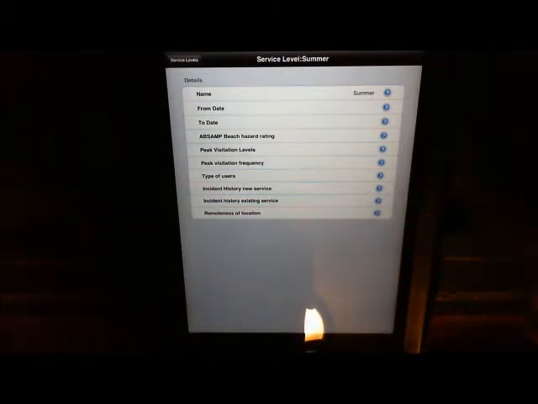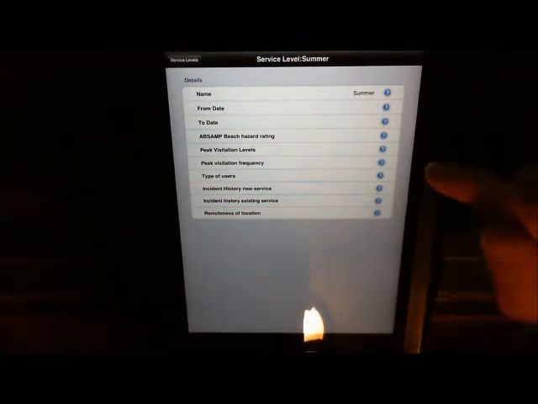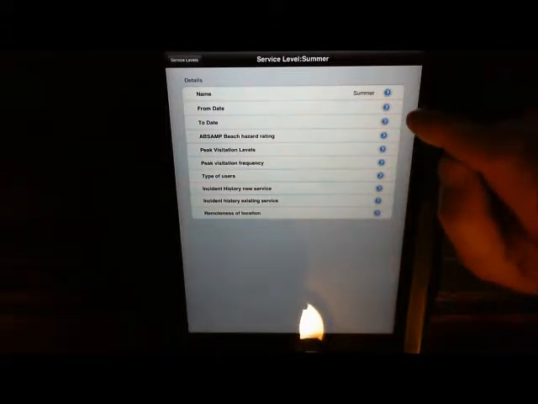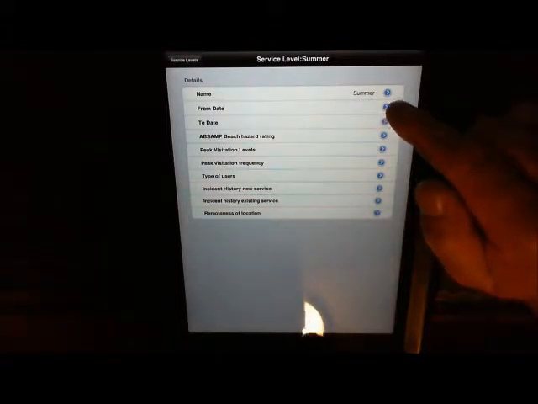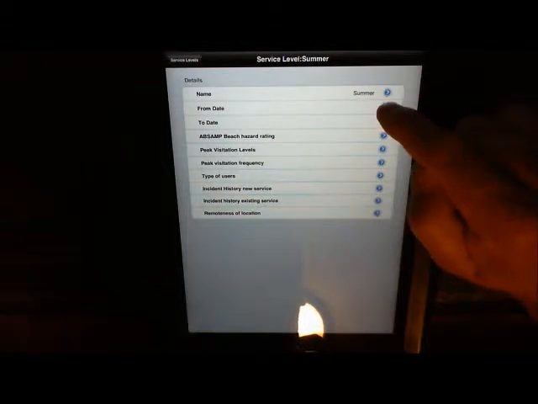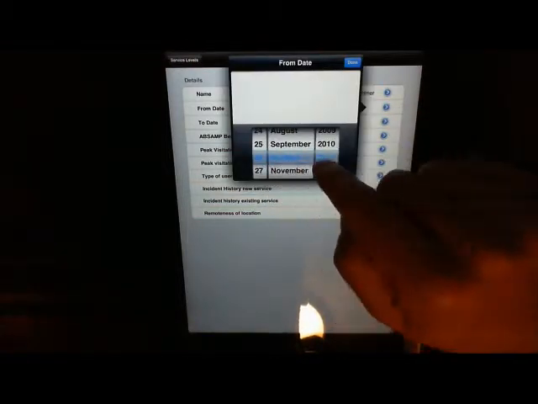And so there's just a few fields to fill out. It's relatively simple and self-explanatory. We need to put in a from date, so what date are we running the calculator from?